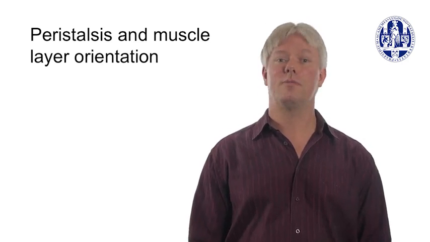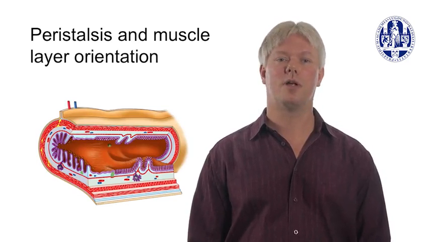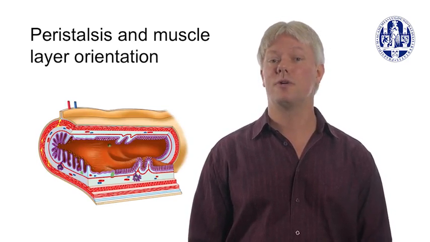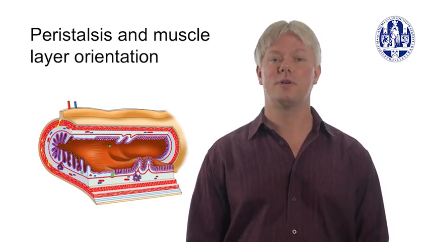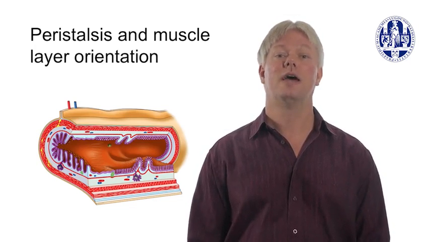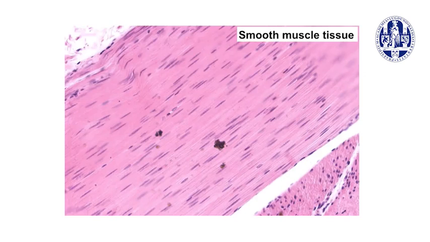Smooth muscle tissue can be found in the muscular layers of the gut tube, but also, for example, in blood vessels. It is often arranged in layers with distinct fiber directions. In this video we will be looking at the actual layout and orientation of smooth muscle tissue and the way it facilitates function. Smooth muscle fibers have a spindle-like shape and a high elasticity.